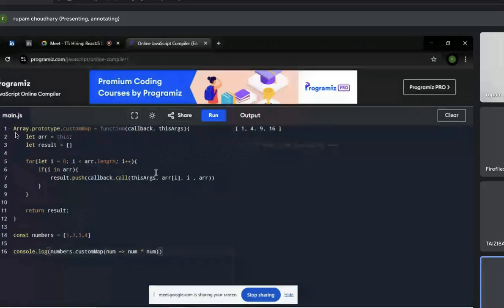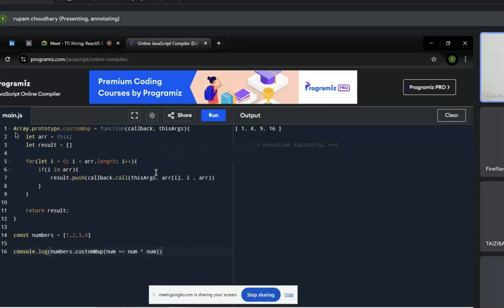What are the different ways to persist user data in React? We can store data using local storage.